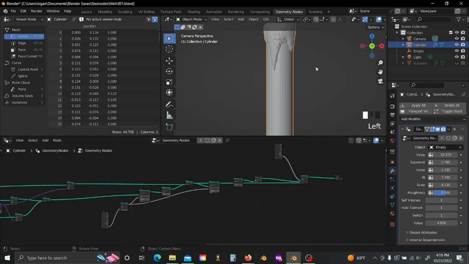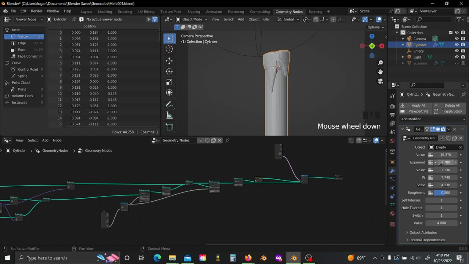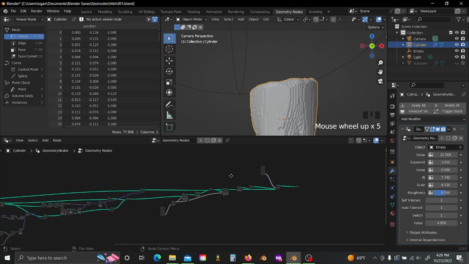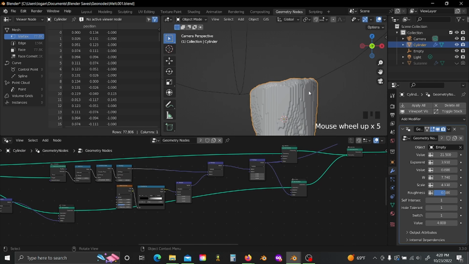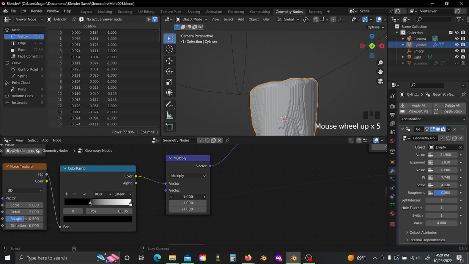I'll switch over into our sort of previs mode and maybe add a little bit more molten wax and increase our exponent and lower our sort of like linear falloff. There we go. I actually want this distortion to be a little bit more intense.